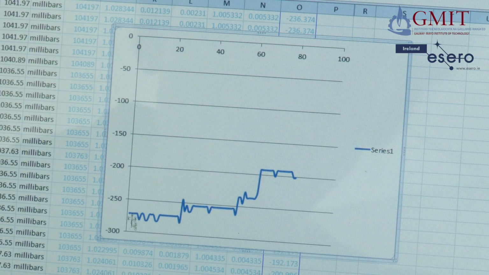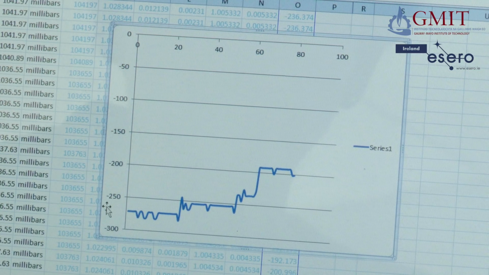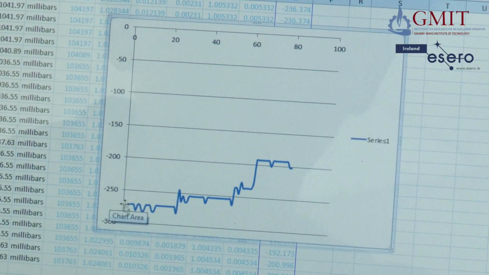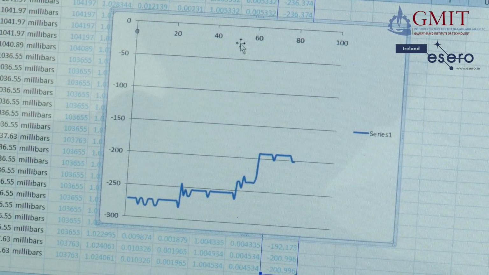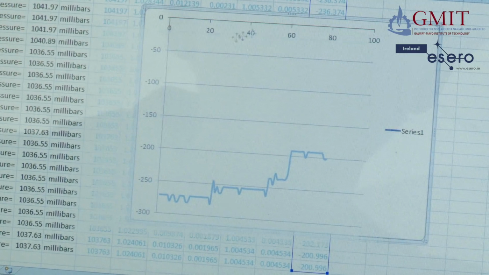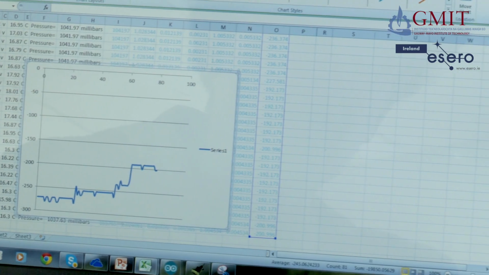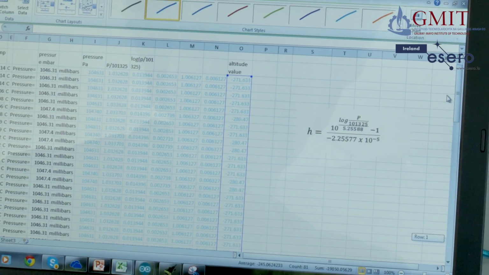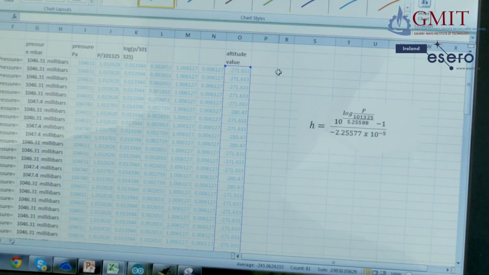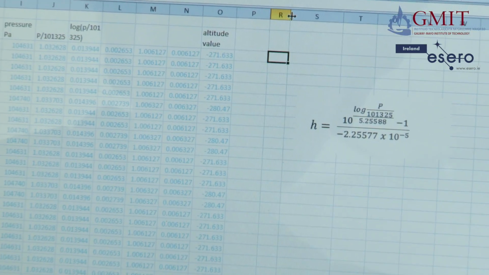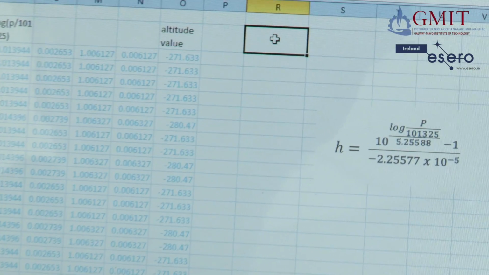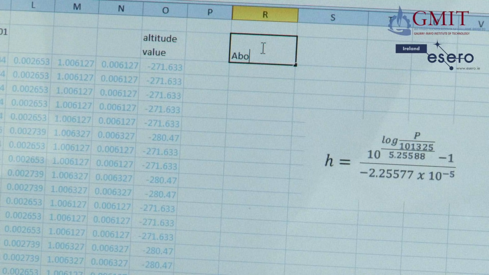Now, the absolute altitude reading though is wrong, because certainly when I was at the beach I wasn't minus 260 meters below sea level. So we may need to make, well, we do need to make an adjustment to our calculations for that. So to do that, I'm going to come back up here and I'm going to have a new column which I will head up, call it above sea level.